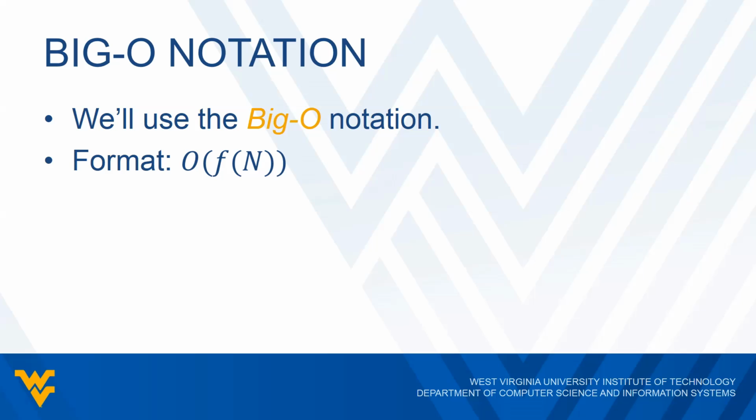So it looks something like this. We have a capital O, and then a pair of parentheses around it. And then inside of it, we have this f of n, which is a function of n. Now this could be n, it could be n squared, it could be 1/2 n, 2n, but some function with respect to n. So all we're doing here is we have a capital O right outside the parentheses. Then we have the parentheses and then some function of n. That's the notation. Now how does this work?